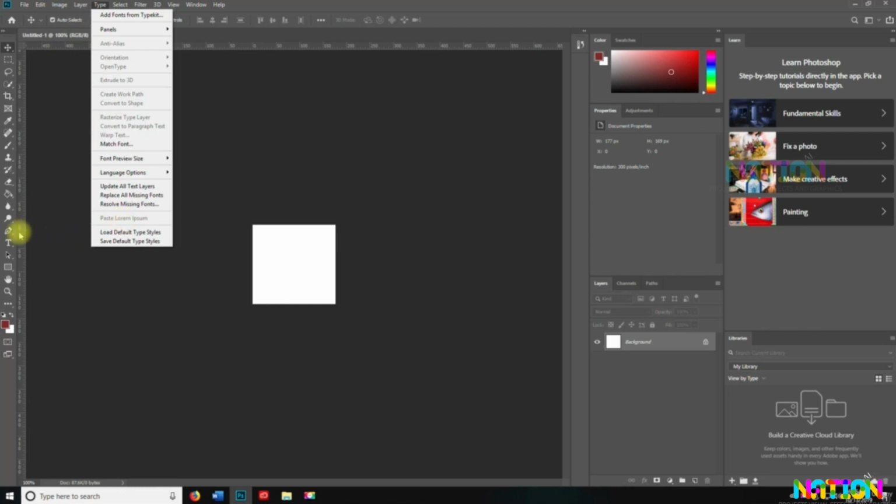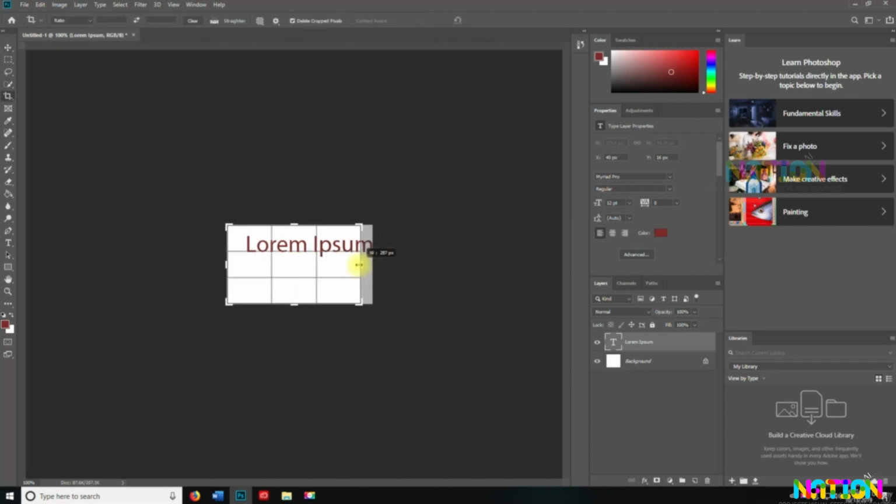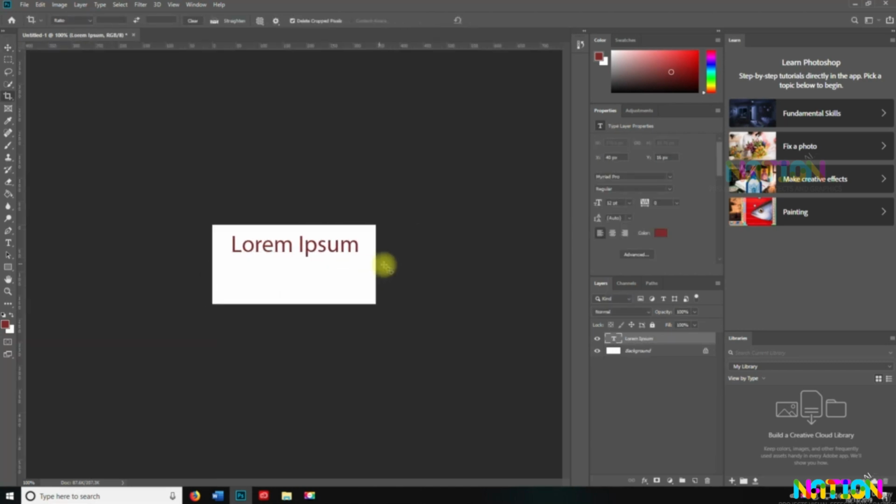So what we can do, let's use the type tool. Okay. And there's lorem ipsum. So lorem ipsum is like dummy text. So you can fill your content. If you're building out a mock-up, right? You don't want to build a website with no text. But you don't want to write 12 articles to make your mock-up look real. You want to just put filler in there. And so that's what lorem ipsum is.